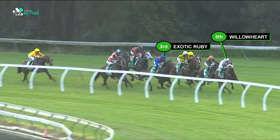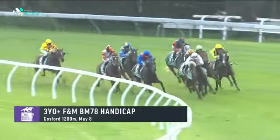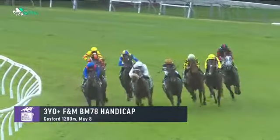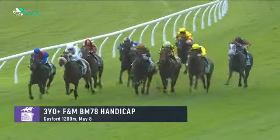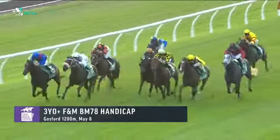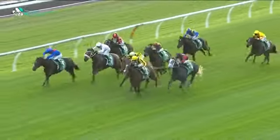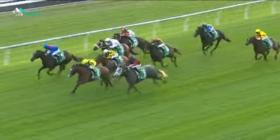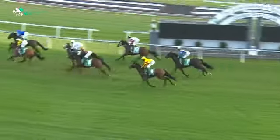There was the question. Let's have a look at a couple it's up against here. We're looking at Exotic Ruby here and, of course, Willow Heart just a couple of weeks ago at Gosford, Mike. Importantly, this is over the 1,200 metres, so they're all sticking at the trip. Well, watch poor Willow Heart, who was sent out at a rate of knots in the lead as she got to the Gosford turn and went, what is this right-hander? I just can't handle it. And she doesn't really like a wet track. I think she's a hidden dry track and she fights on okay. Exotic Ruby kicked up the inside, probably wanted to be out wider, and she's a dry tracker as well. 2 forgive runs, and they still ran okay, Stu.